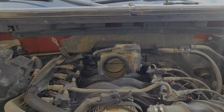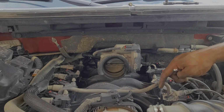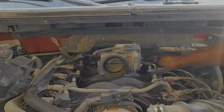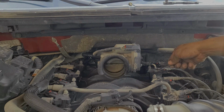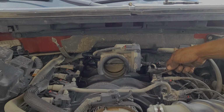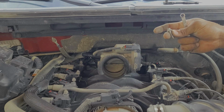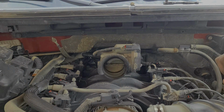Alright guys, real life just came and hit us right hard in the face, and sometimes it'll do that. So we took our 8mm socket and went all the way through. Once we got to the back here, I realized the bolt holding in this coil pack was a little bit stiff, a little bit rusty. Those things will happen. This is a 2013. So I grabbed an 8mm crescent wrench, which was the right move, to put on top to give me a more secure hold, and it snapped my bolt while it was still in the carrier. So now my coil pack is stuck back there. But that's alright, we're going to get this figured out.